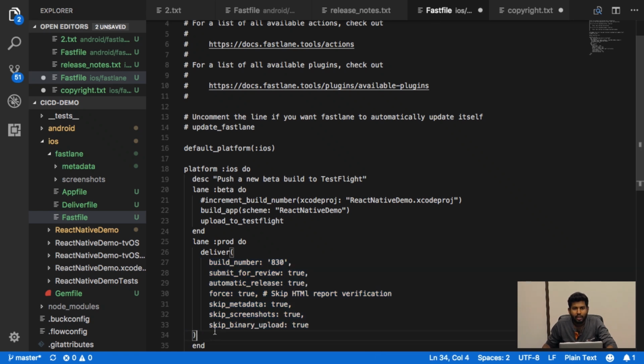In the documentation, sometimes instead of deliver, you might find upload to App Store. Actually, it's an alias for deliver. It does the same thing. In this, you can see that the build number is hard coded, and we don't actually like it. I'll let you know a solution afterwards.